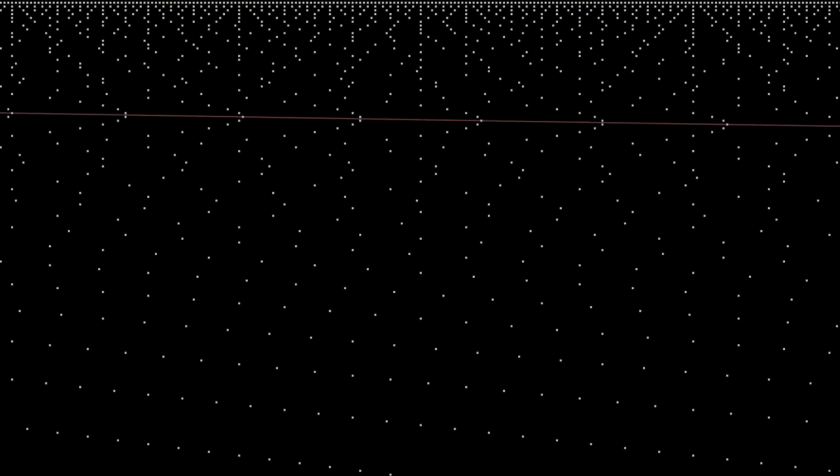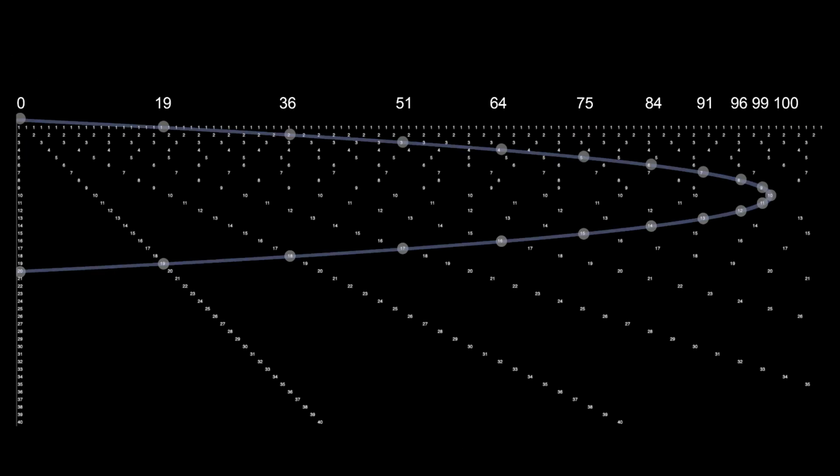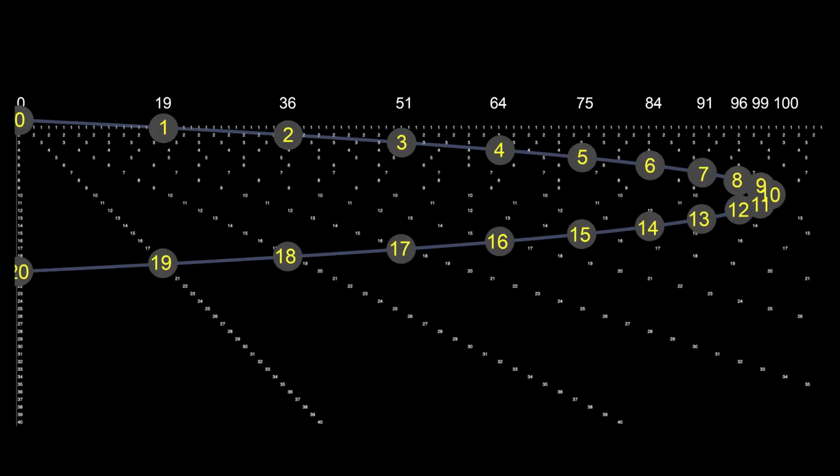Now, if we travel along the square root boundary, you may notice what looks like a series of parabolas. Their vertices lie on this boundary, and their arms point leftward. What's up with these parabolas? Let's look at the parabola associated with the perfect square 100. Notice that every number from 0 to 20 is represented in this parabola.